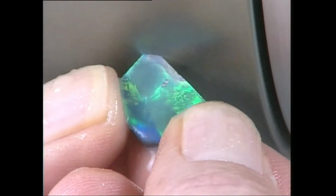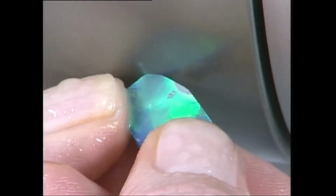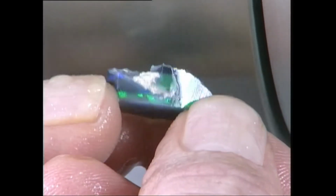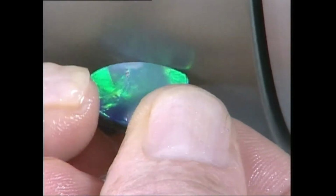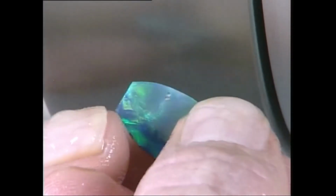We'll adjust the water flow again. Of course, we'll start on the problem area of the piece. Grind it away first. And as I've said before, bear in mind the final shape that you wish to end up with while you're doing this. The sand there has gone up as we've come in. We're just hoping this side here is not too deep. It's below the colour, but it needs to be further below the colour or it'll be in the back fairly well, which we don't want if we can avoid it. We also don't want to make the stone too small. Now it's below the colour bar there.